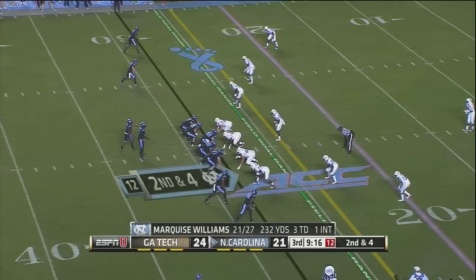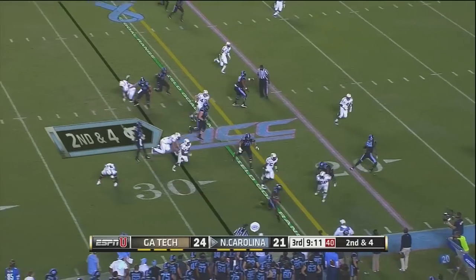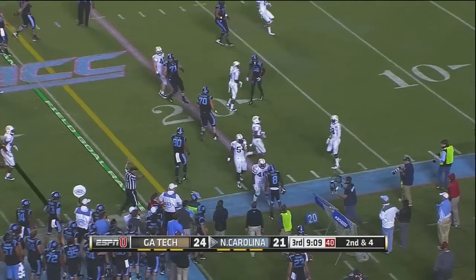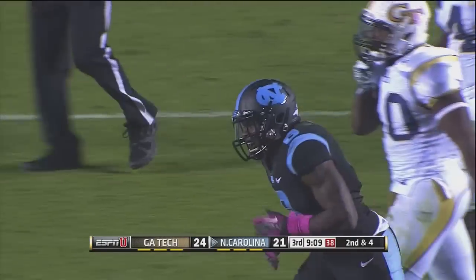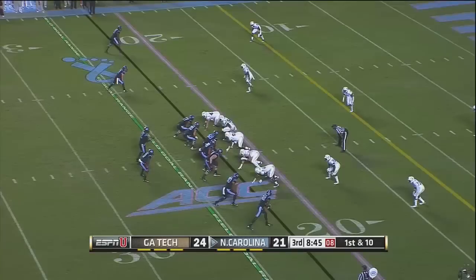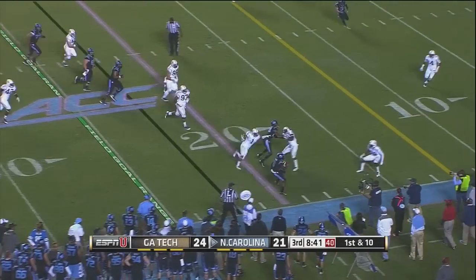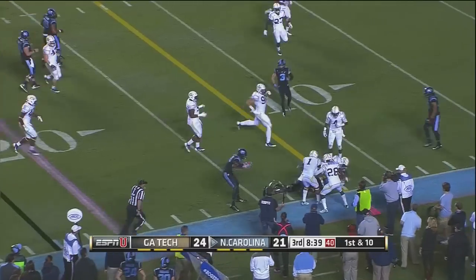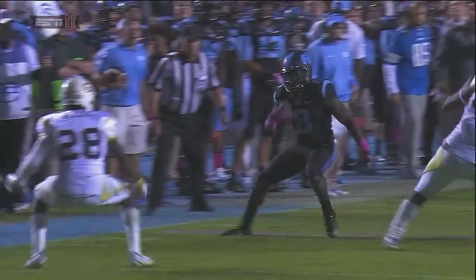Logan the back in the backfield after Morris gave the heels some good minutes — and it will be a handoff to Logan, sweeping near side. Lowers his shoulder, just dropped Paul Davis, a Georgia Tech linebacker, as Logan gets the first down. 24-21 Tech. Carolina quickly dumps it to Logan near side, he's over the 20, pulls his way over the 15 — another aggressive run by Greensboro native T.J. Logan.